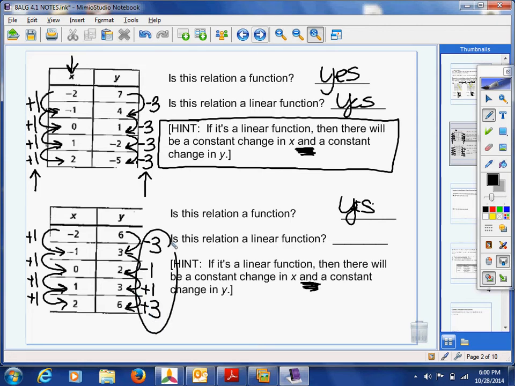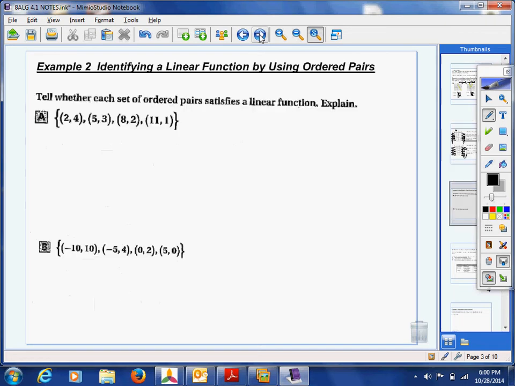There's your problem right there. That's not a constant change. And so because it's not a constant change, this is not linear. It's not a linear function at all. Remember what I said. If it's a linear function, you're going to have a constant change in x and a constant change in y. All right, let's flip the page and let's put it into practice now that I've introduced the concept to you. And I'm sorry it's a little slanted. I made some copies and it just doesn't look good.